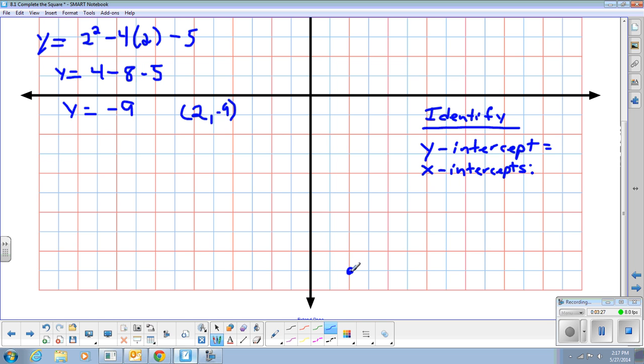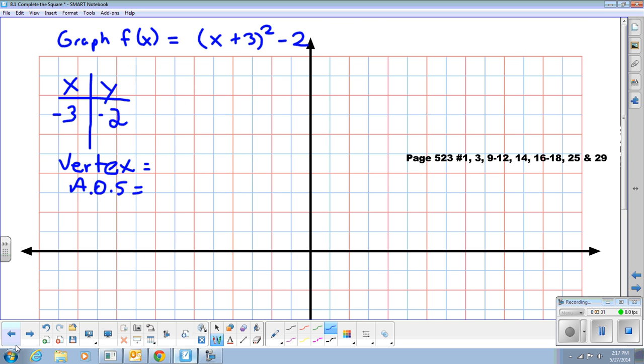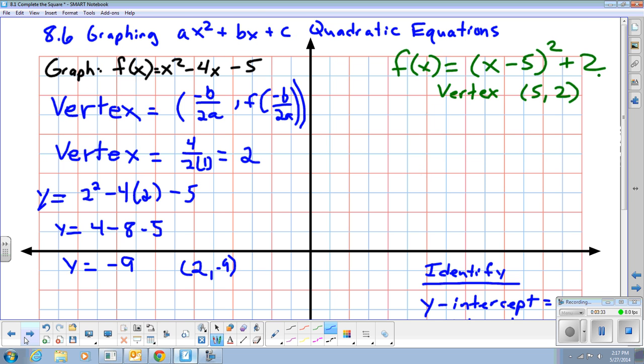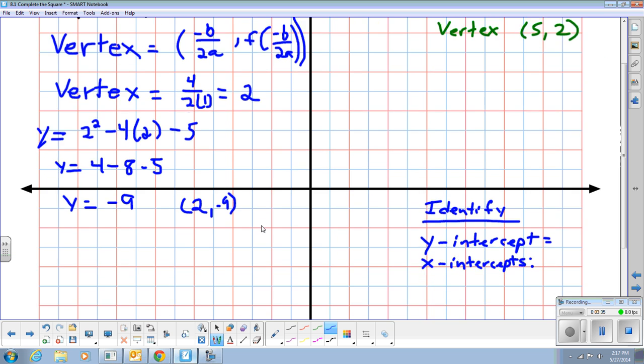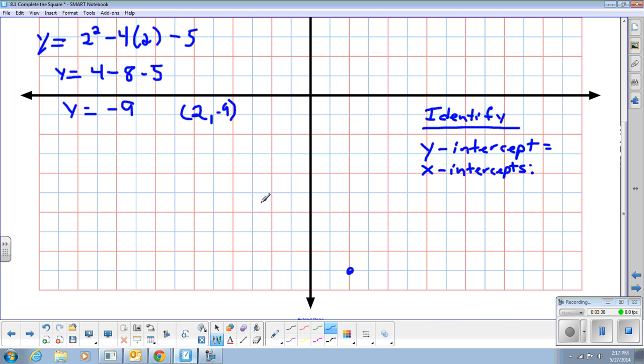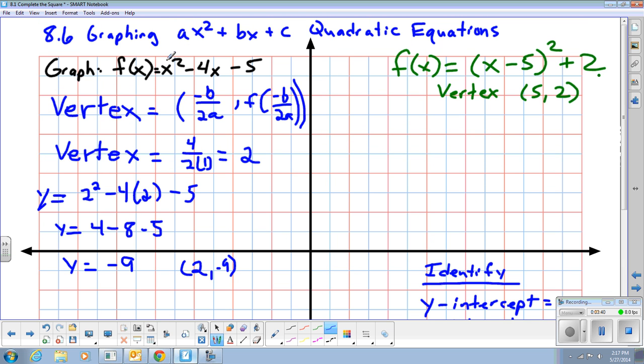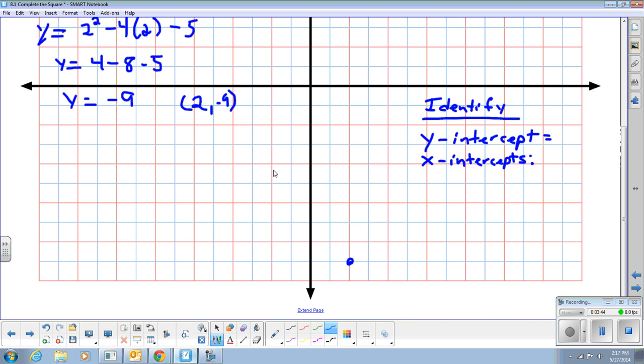Now, how do we do our work? Well, if I remember correctly, in our last lesson, didn't we review the patterns of parabolas? And if you remember, when there's nothing in front of x squared, those parabolas have that 1, 3, 5, 7, 9 pattern. So we go over 1, up 1, and over 1, up 3, and over 1, up 5.